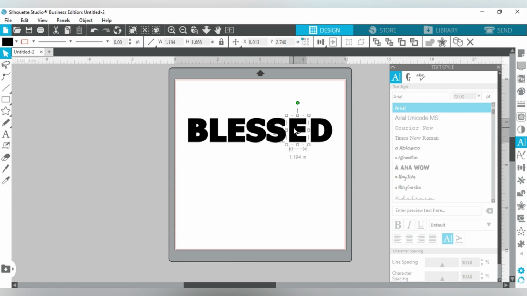So I'm just using my arrow key to make it easy for me. I'm taking that S off the other S, just to give them enough space.